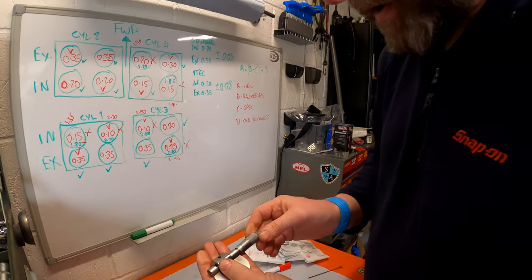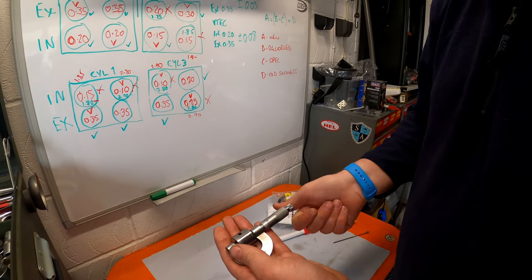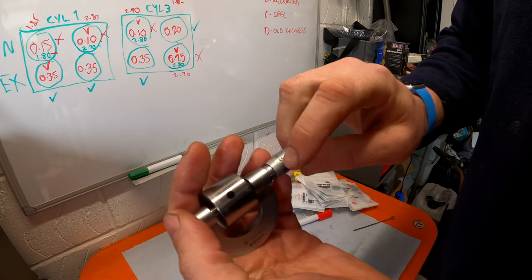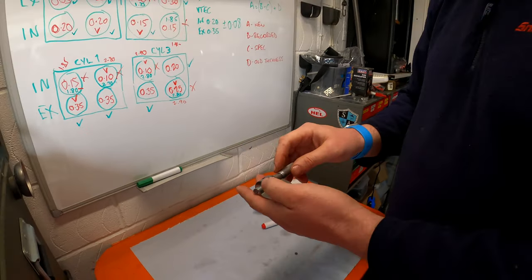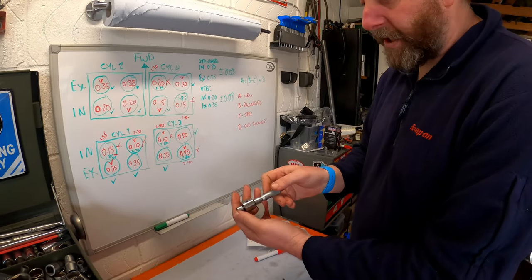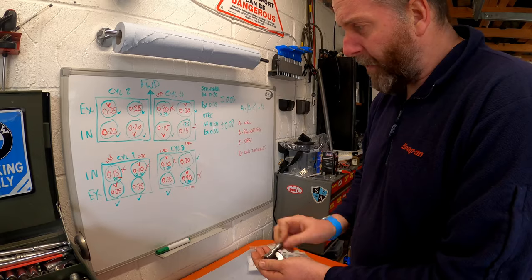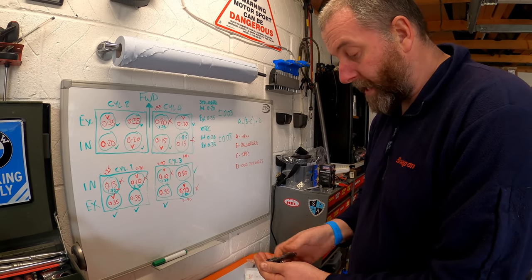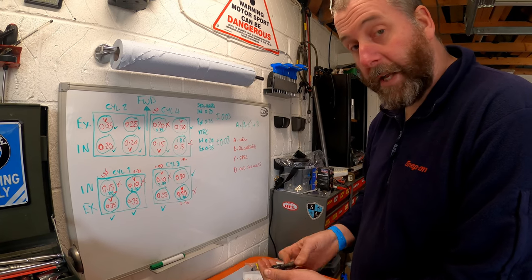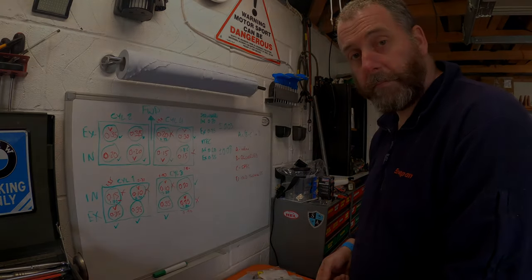Right, and there's 3 millimeters, and there we are, there's the ratchet closed, and we've come back another 0.1 of a millimeter. So that is, as you can see, 2.90. Now, in order to bring these back in, what we need to do is a little calculation. So that is what I'm going to move on to next.